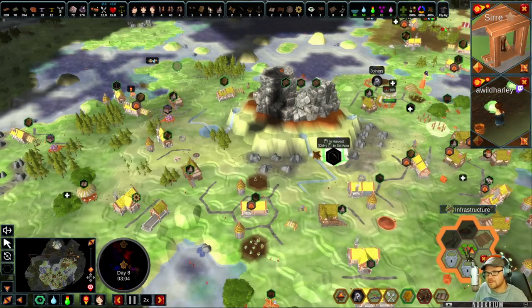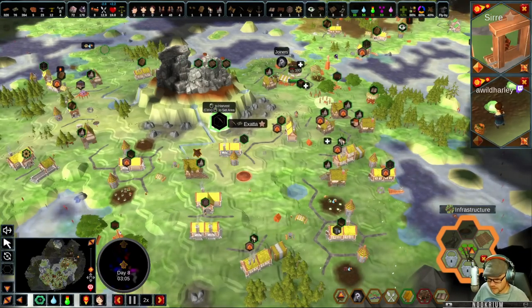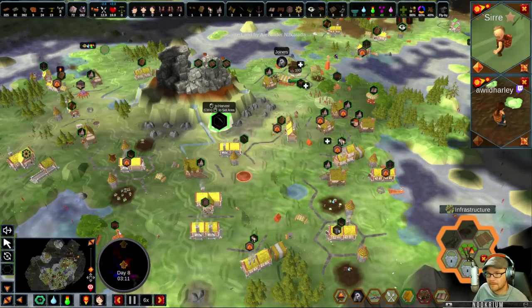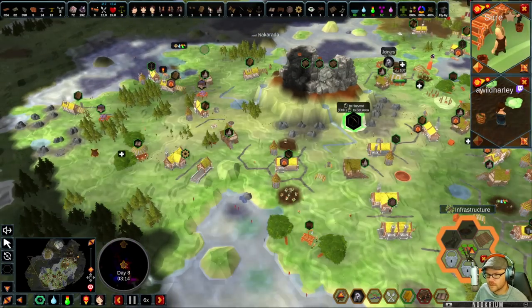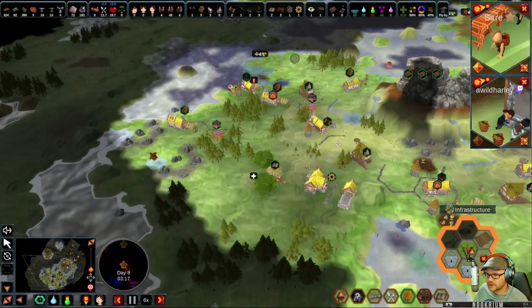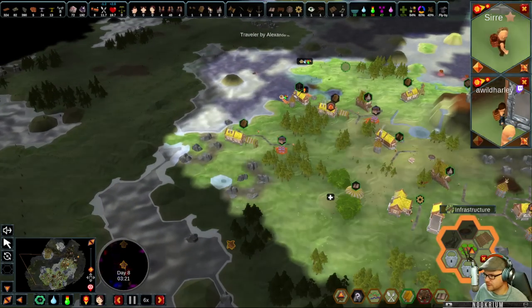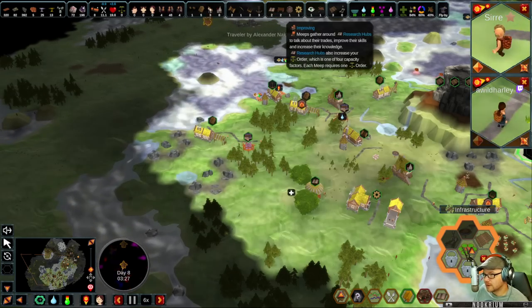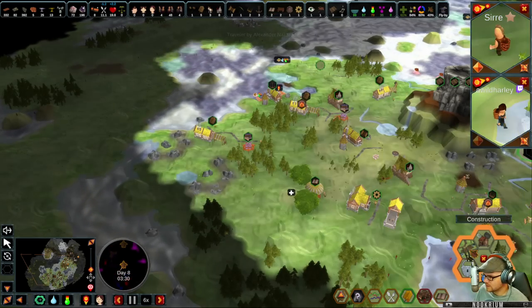Okay. Do some more of that. Okay, let's go 6 speed. This guy's done, so we can go expand over here, I suppose, if we want to. If there's any reason for it. We do have, we could probably use a couple dwellings.